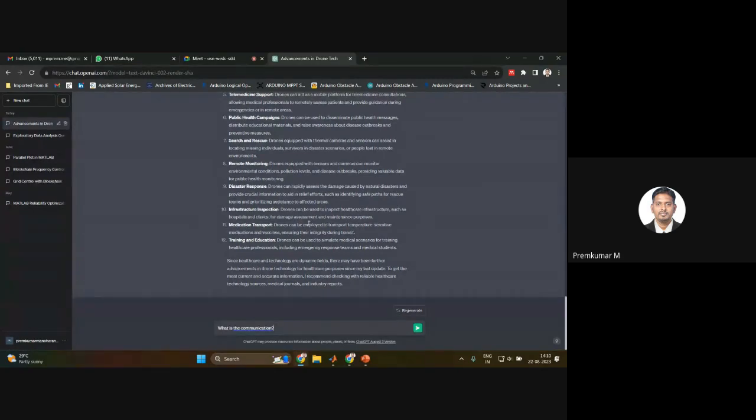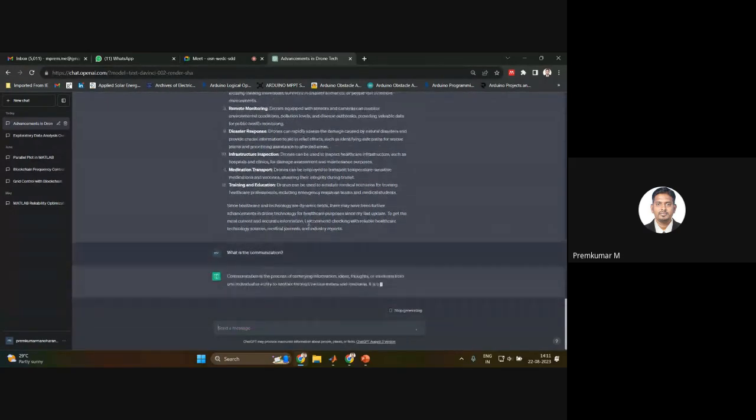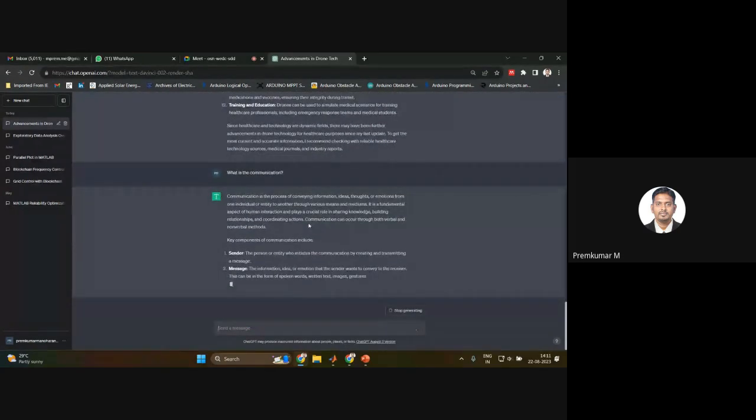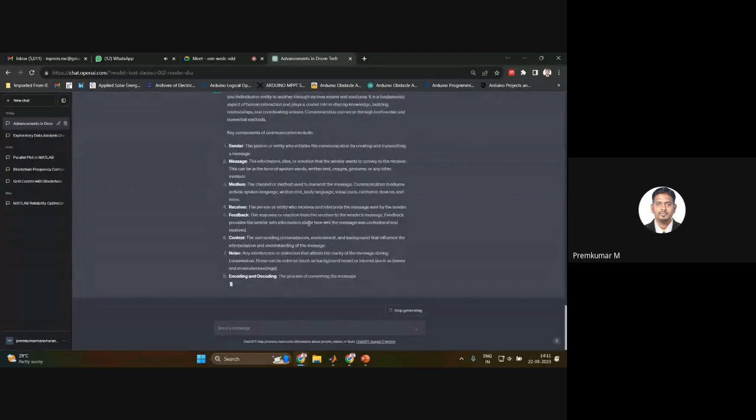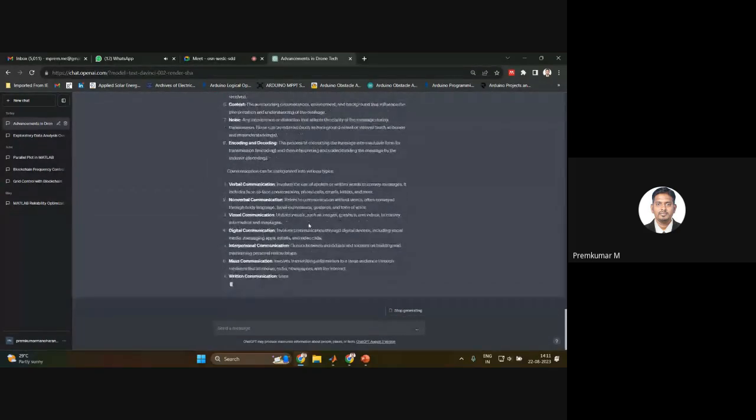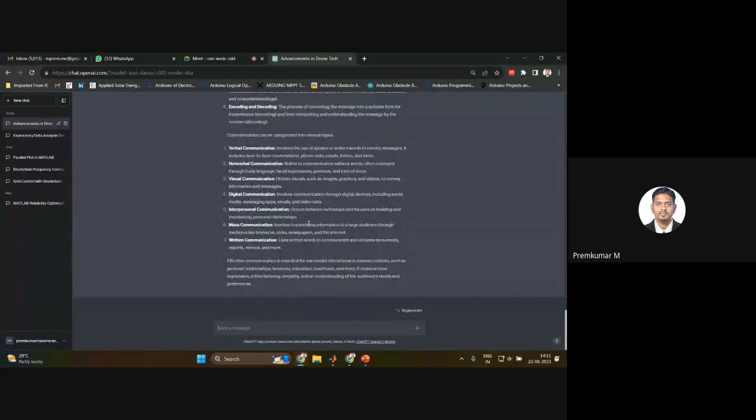It may be any kind of thing. So in the same chat script I'm asking, and now you can see that it is completely on the verbal side. Whatever the possible communication systems are, it will discuss.